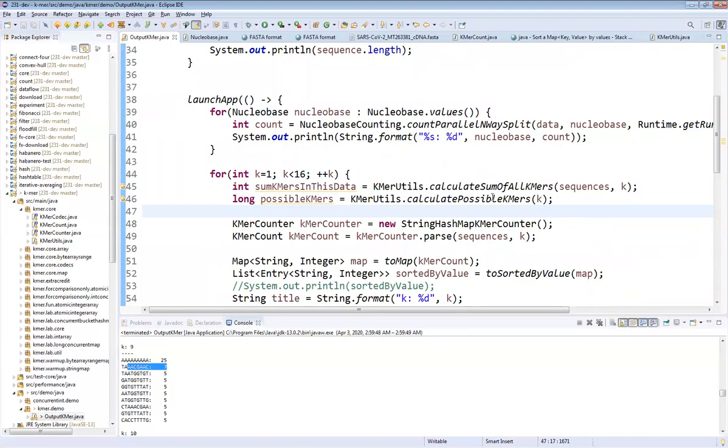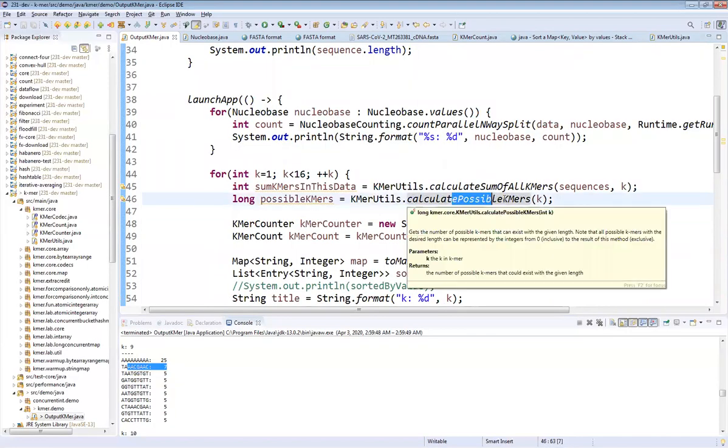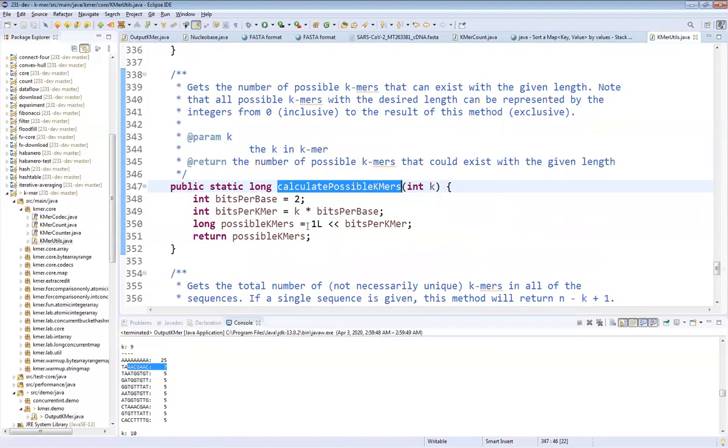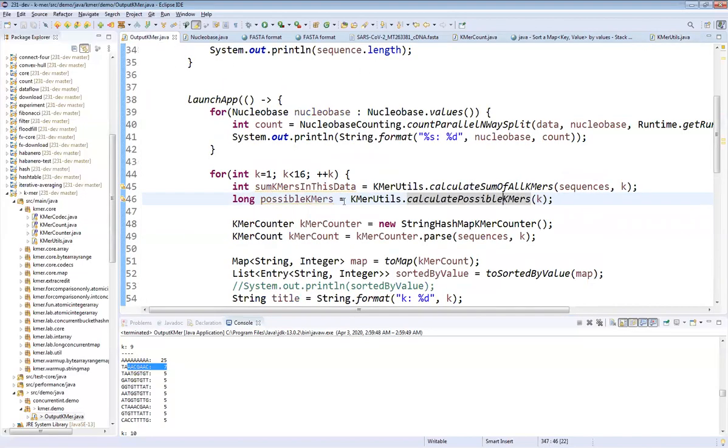If you're counting the 1 mers, there's going to be 4. If you're counting the 2 mers, there's going to be 16. For 3 mers, there's going to be 64. It's just 4 to the K.